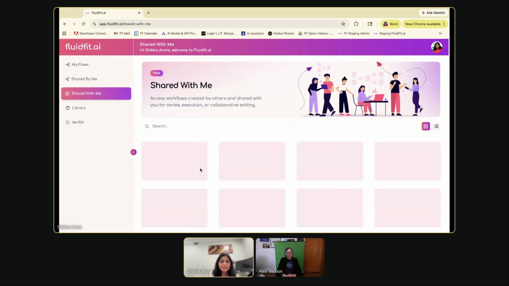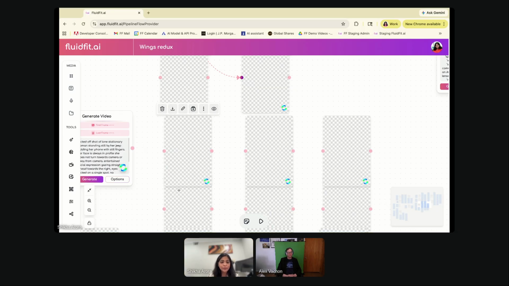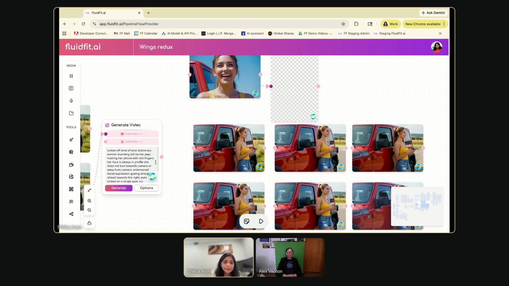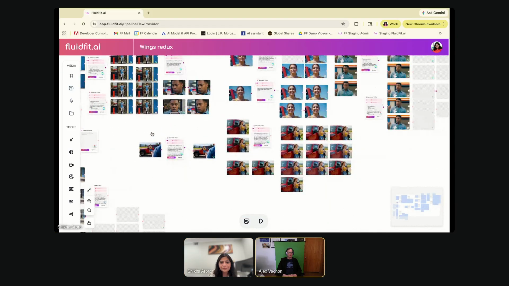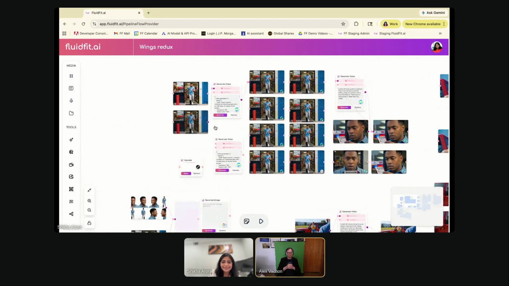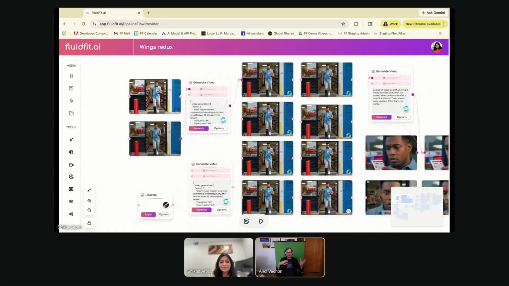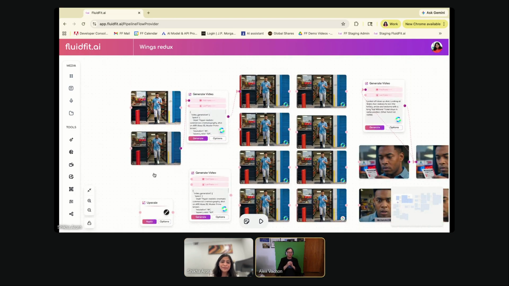One user working on the FluidFit platform did a great job provisioning their flow. For example, you take one image and you can ask the workflow to produce various angles, sizes, and points of view.